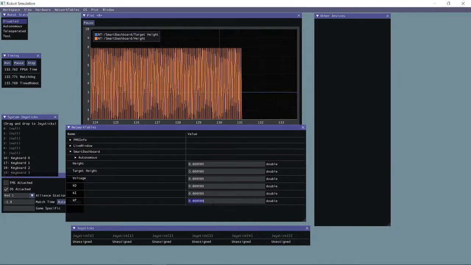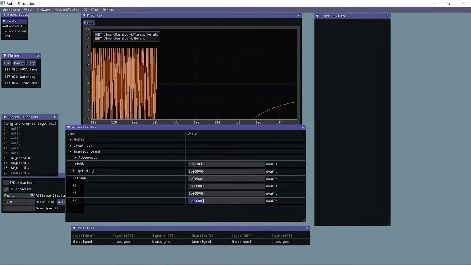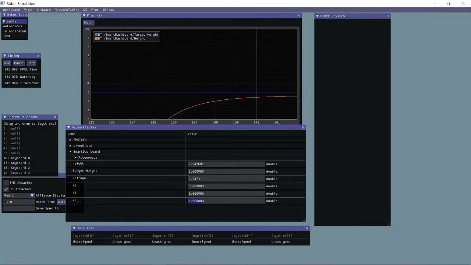Okay, so if we go back to 1, and then if I did 5, it gets closer, but when I change it again, it can probably be made faster. Put it to 3. All right, let's see if I can get it more aggressive. Let's see if I can get that small oscillation, and then add on KD.